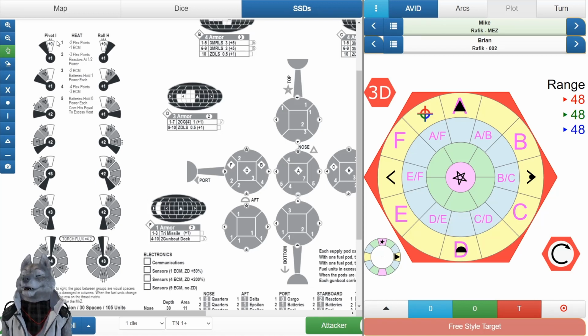Like if you're going to pivot one window, it'll take you one segment to do. If you're going to pivot two windows, or four windows, I should say, right down here, that'll take you a total of 2 segments. So on the first segment, you move one window. On the next segment, you move 2 more windows. On the final segment, you move the last window and be completely done.